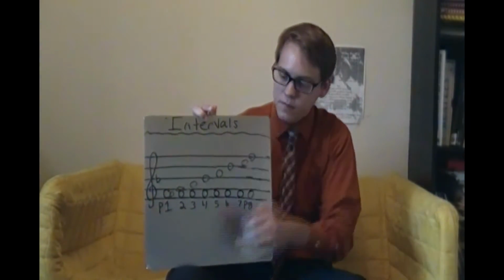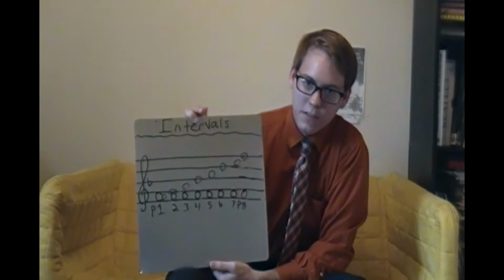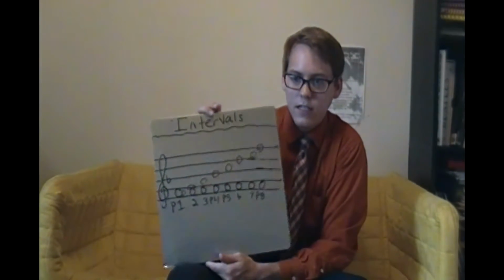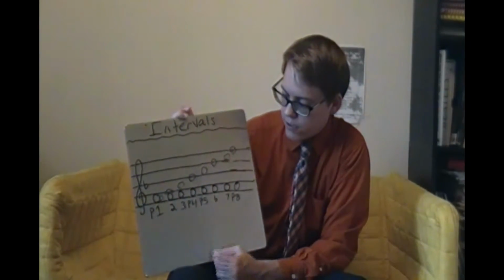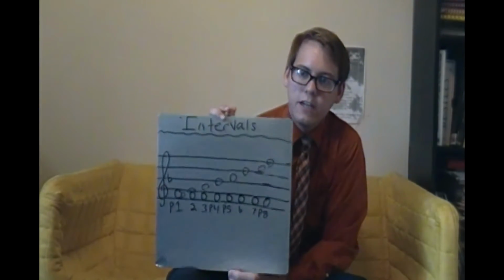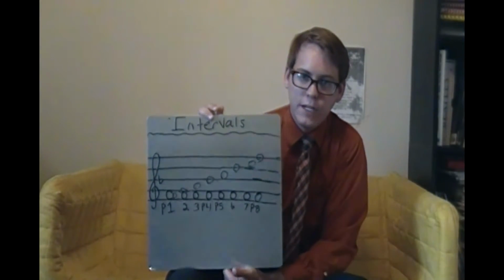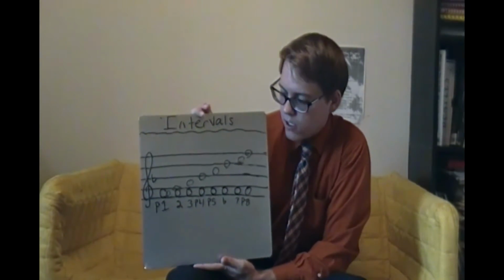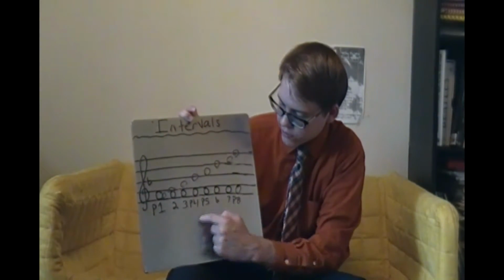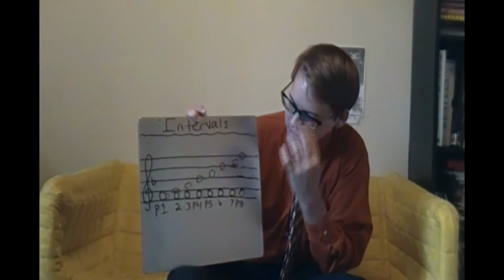Our other perfect intervals are our 4th and our 5th scale degree. So right here, 4 and 5. A lot of this has to do with part writing and how the 5th and the 4th are key in music writing and singing and a lot of aspects of music. So let's look at our 2nd, 3rd, 6th, and 7th scale degrees.